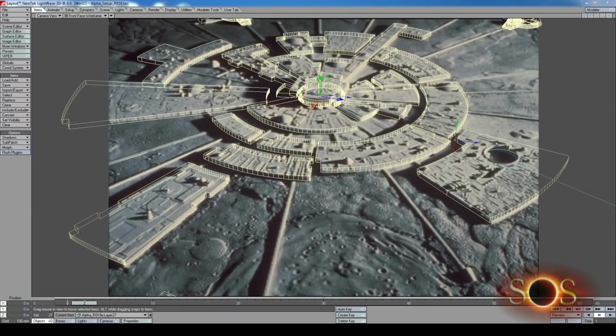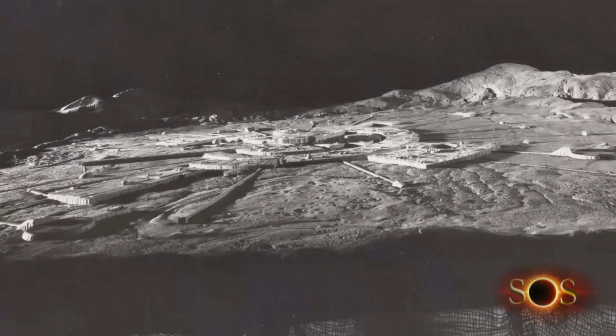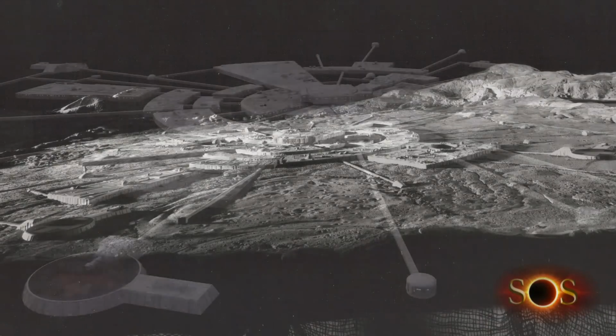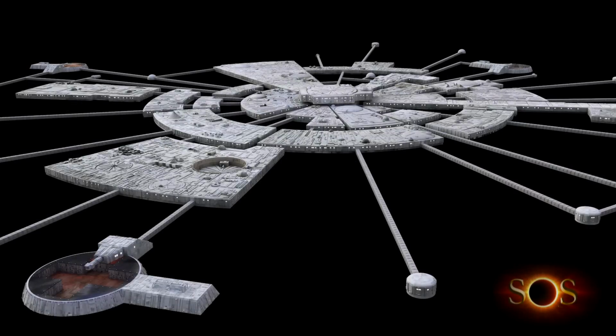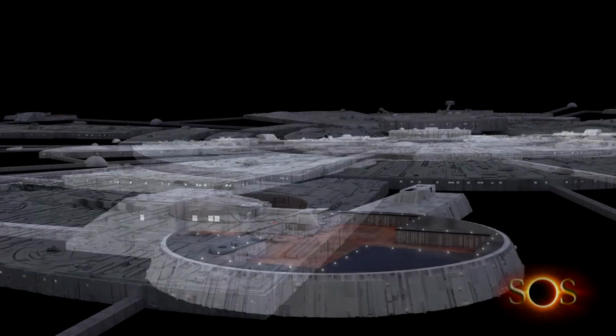It's not an easy thing to go and recreate something that's so detailed as Alpha, a model that was done in the 70s. It's much easier to create something from scratch. So a lot of time and effort went into purely research.